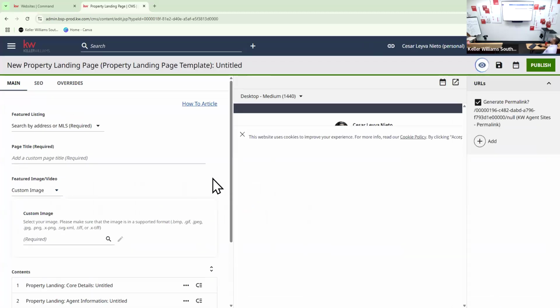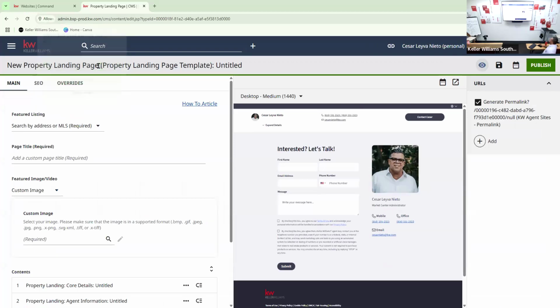All right, so right away, you see that you have a lot of stuff going on here, but let's just go through it real quickly. There are 3 areas. Over here on the left is what you're going to mess with. In the middle is a preview. To the right is a link to your page, which we're going to rename because I don't like that. That is so not cool. That is horrible. And as they say in business, that is so not sexy. So we're going to make it a little better.